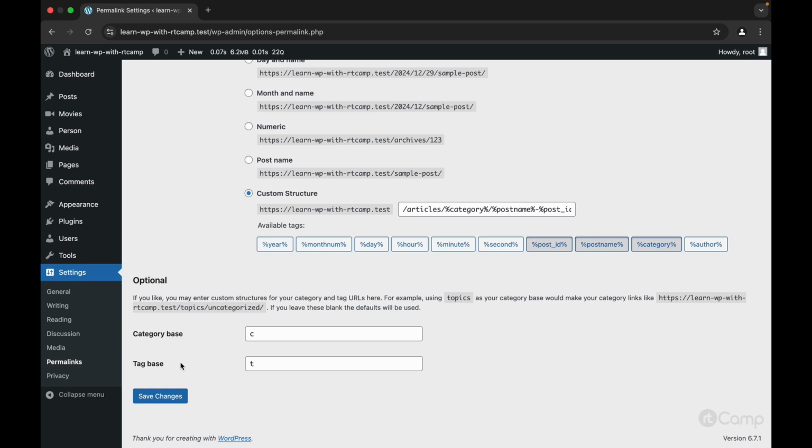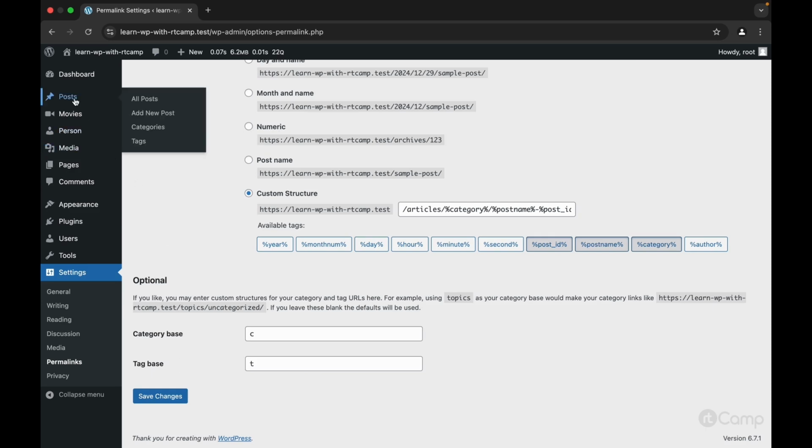In this video, I will explain how the URL structure works from start to finish, the execution workflow, how WordPress identifies and parses the current request, matches the rewrite rules, and how it determines what content to fetch from the database and display on the front end. Let's go through this step by step. Since we have set up a custom permalink structure for posts, let's analyze how this structure works behind the scenes.